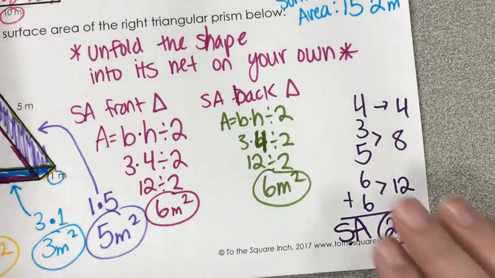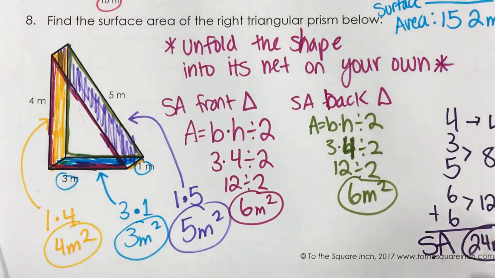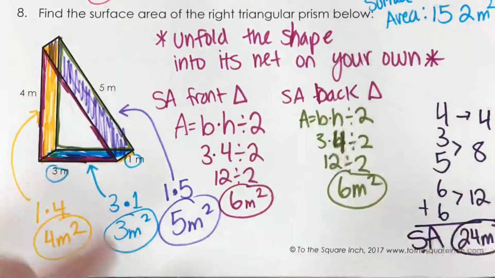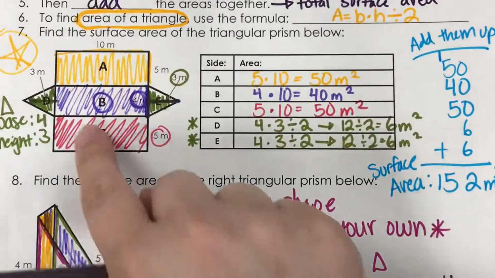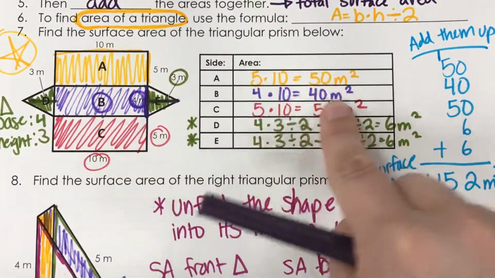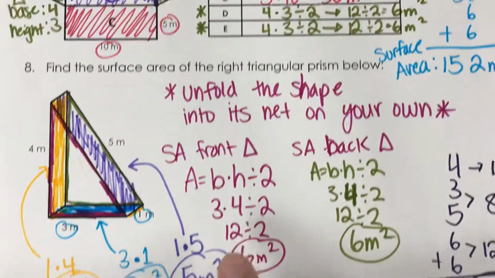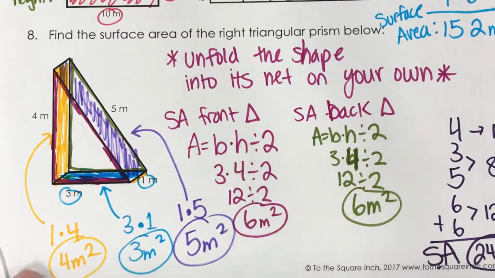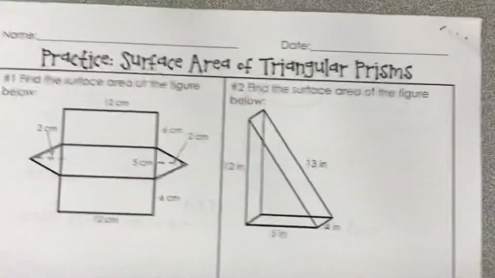So as you can see, this takes way more organizing to find all the faces without it being unfolded. So when you have a net, it's a little easier to take a look at making sure you're using the correct formula for a triangle and the correct formula for the rectangles. When you're ready, you can turn your papers over.